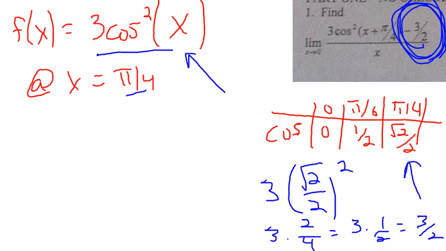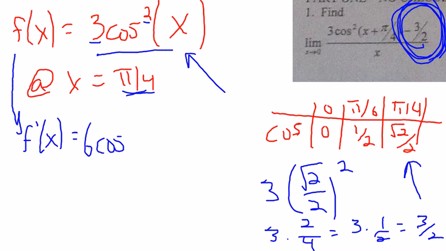So now what I can do is differentiate that function. I'm going to find f prime of x, and then I'm going to plug in pi over 4 to what I get out. So I do the power rule on the cosine. That gives me 6, so I'm multiplying the 2 by this, cosine of x. Notice the cosine went down by 1 power. Now I have to do my chain rule, my guts rule, on the cosine. That gives me negative sine of x, so I'm going to put my negative out front like that. So that's what my derivative is.